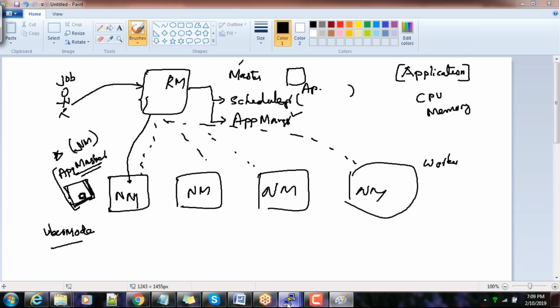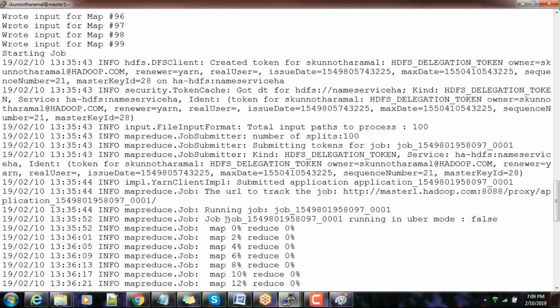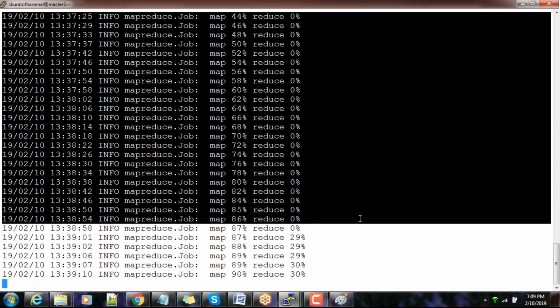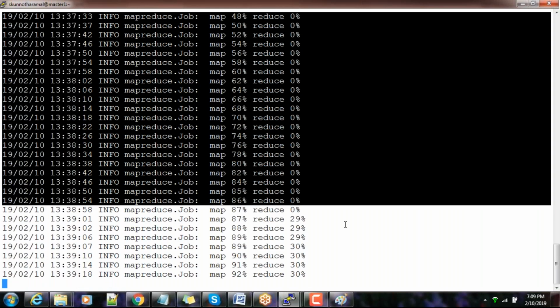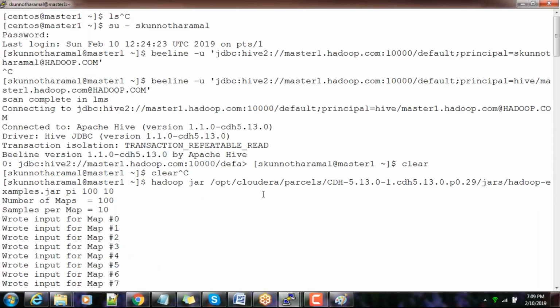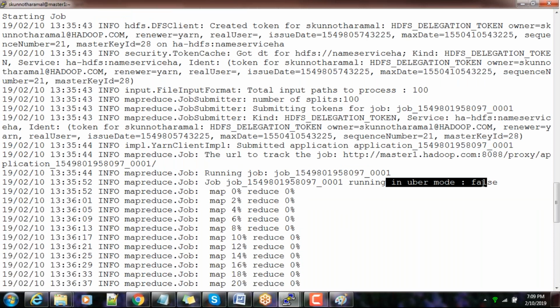When you submit the job and look at the log file, you can see the job running with Uber mode false.